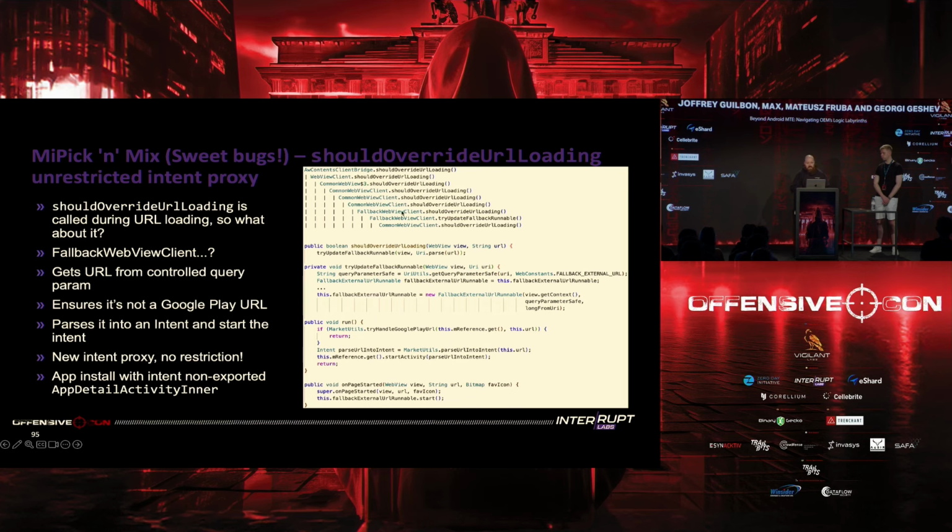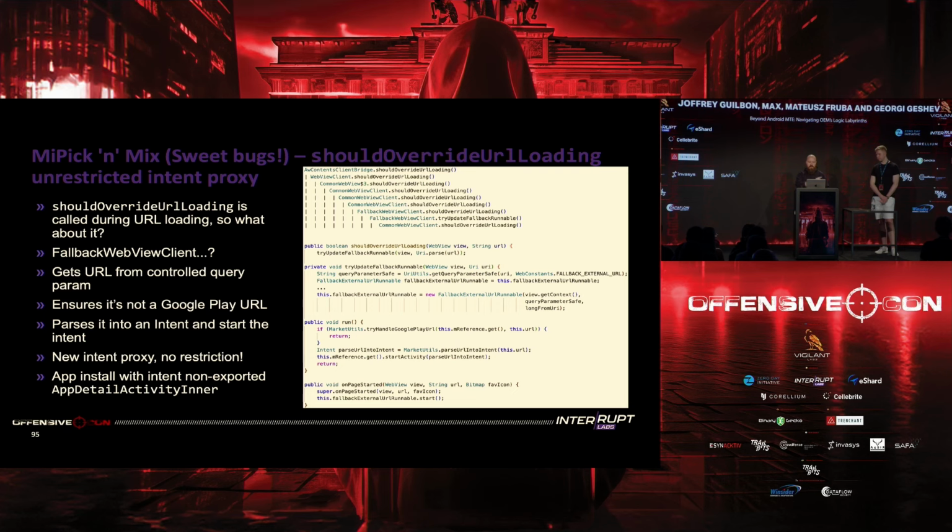So here you have a big call stack of a lot of should override URL loading embedded into other should override URL loading. And we couldn't even find them in the application. Reversing that was a pure nightmare, so we just traced it with Frida. And one of them is not even inside the application. It's actually dynamically loaded like as a system APK. So yeah, kind of hidden. But thanks a lot, Frida, actually, because it would have been extremely annoying otherwise.